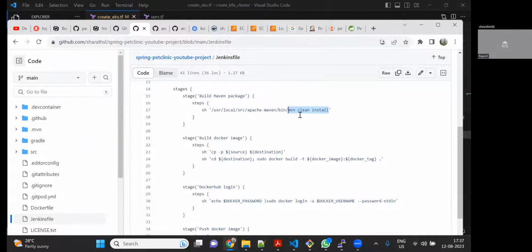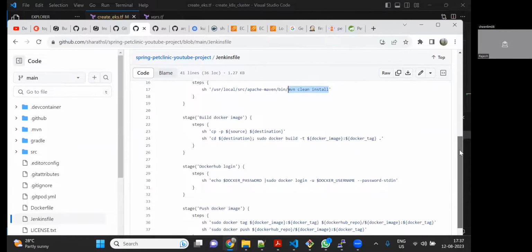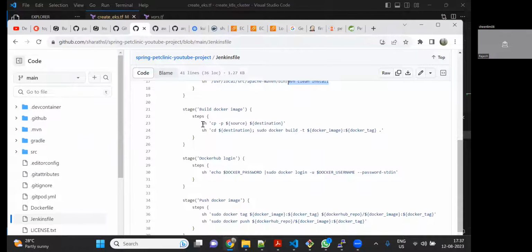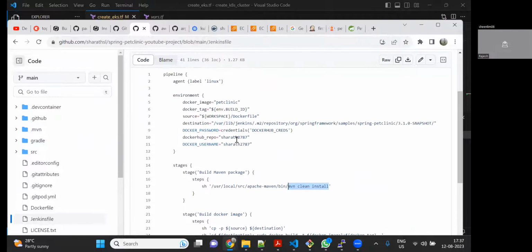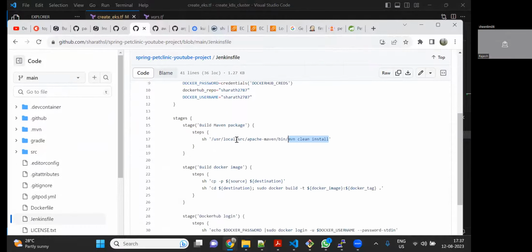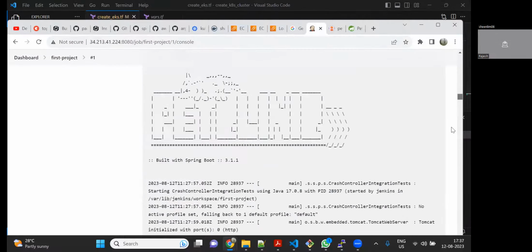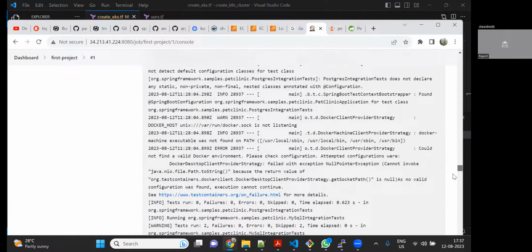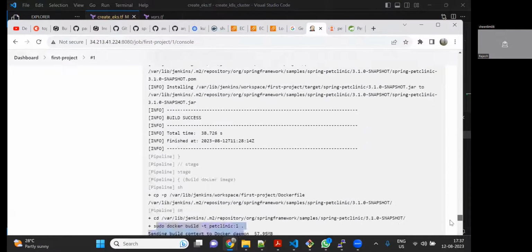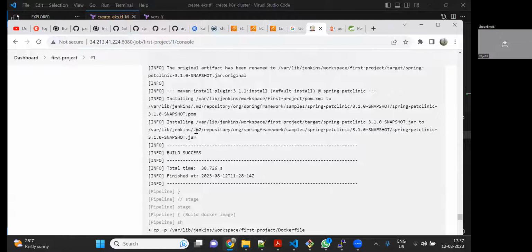Initially, I'm building the artifact through Maven, right? And then once it's done, I faced a problem with the Dockerfile. The Dockerfile will go and sit in your workspace, the Jenkins workspace. And if you run the Dockerfile from that location, it will not fetch the war file. When I say war file, this is our end product, right? When you do the Maven build. In that case, you can use a multi-stage Dockerfile.